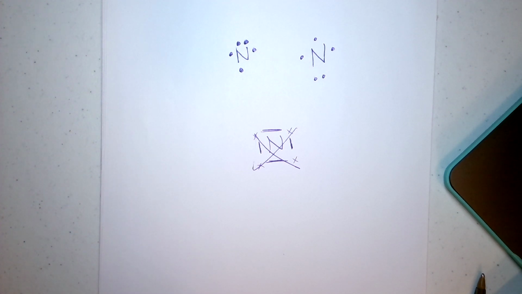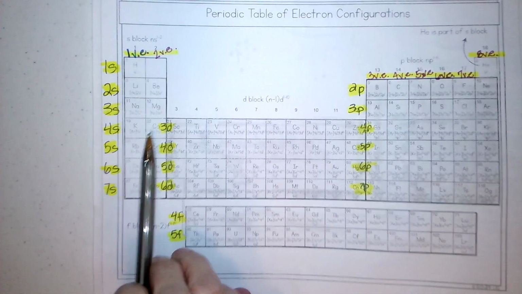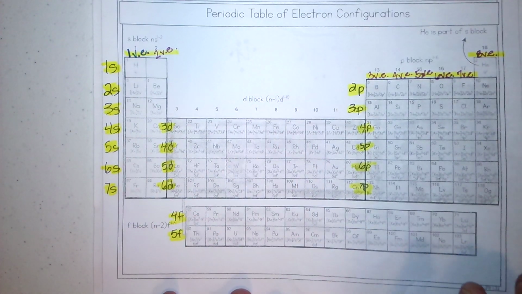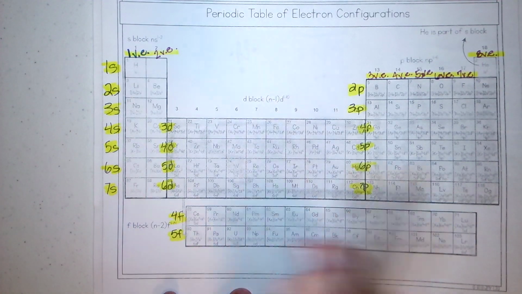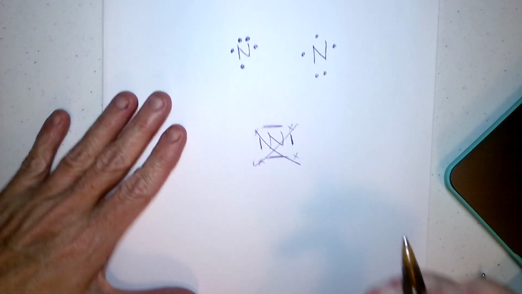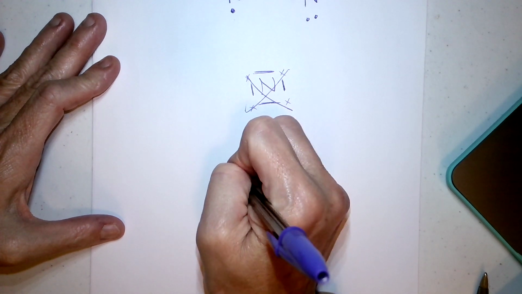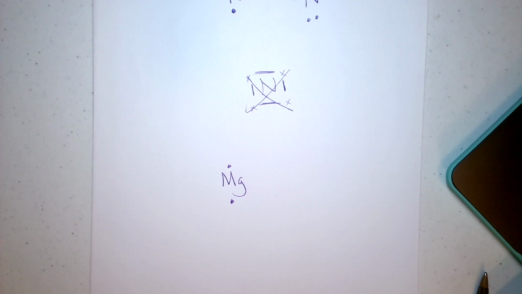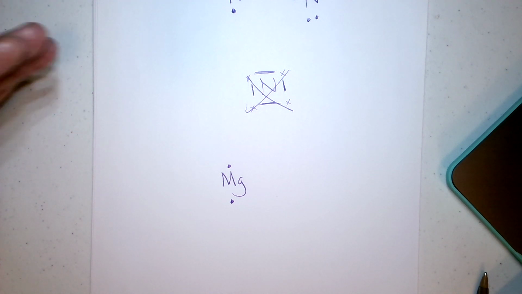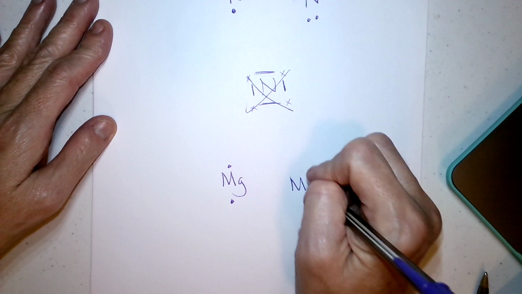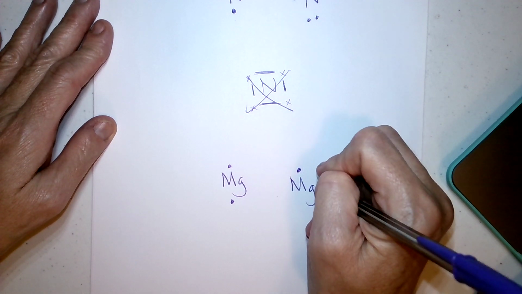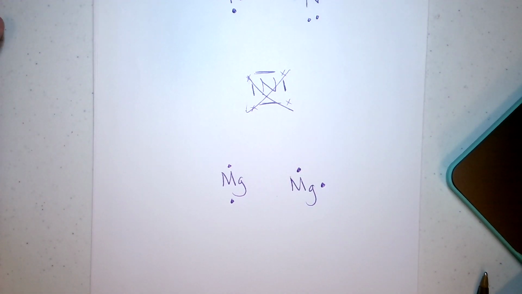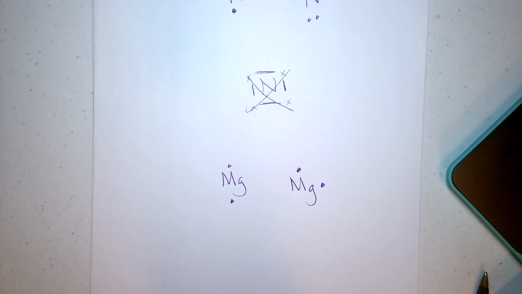Let's do magnesium. Magnesium's over here. It has 2 valence electrons, right? It's right there, 2 valence electrons. So we're going to write magnesium, so we write Mg, and we need 2 dots. As I said, I do top, bottom, left, and then right, but I only need 2 dots, so I'm just going to put one on the top and the bottom. If you want to put them like this, one on top, one on one of the sides, totally fine. If you want to put one on the bottom and one on the side, totally fine. But I just want 2 dots.